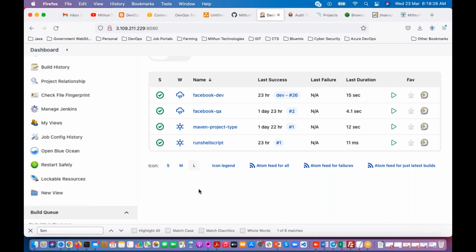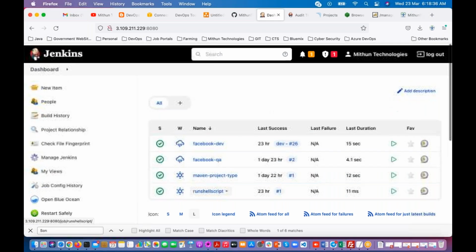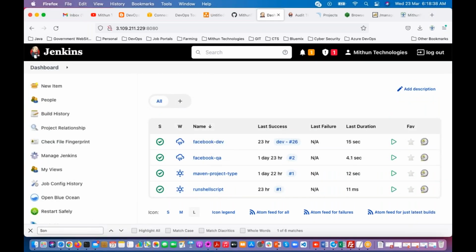So it is very difficult to navigate to the jobs which you are working on, right? See, now only 4 jobs are there. Easily you can navigate. So if it is having n number of jobs, hundreds of jobs, it is very difficult, right? So in that case, what we are going to do? We are going to create the views. How we are going to create the views?